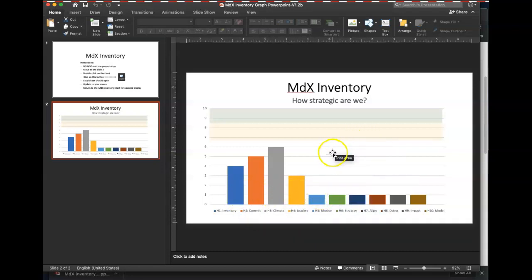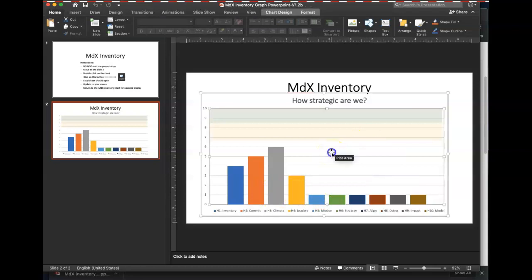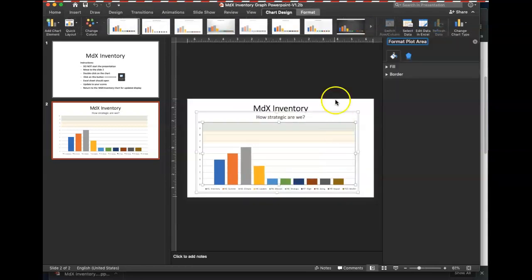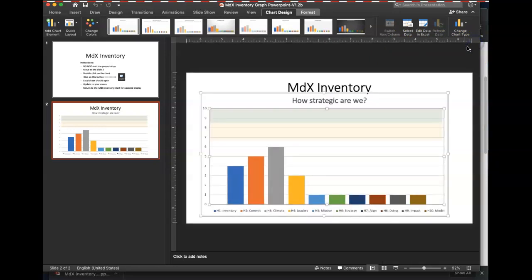So what we're going to do now, it says to double click on the chart. So we're going to double click on the chart, and we notice things change just a little bit here. All right, and this thing pops out here, which we don't need, so we can close that, or we can leave it open, it doesn't matter. But this is the big thing that does matter. We want to click on editing this data.